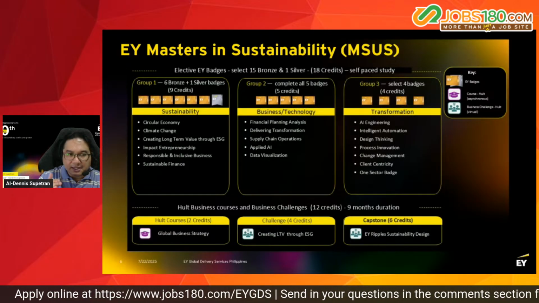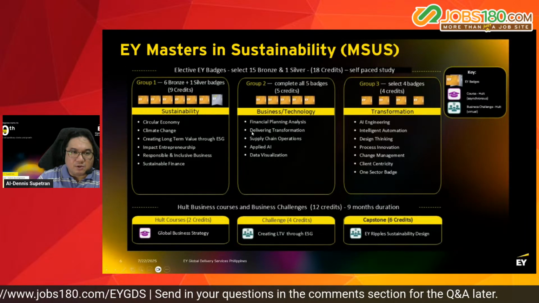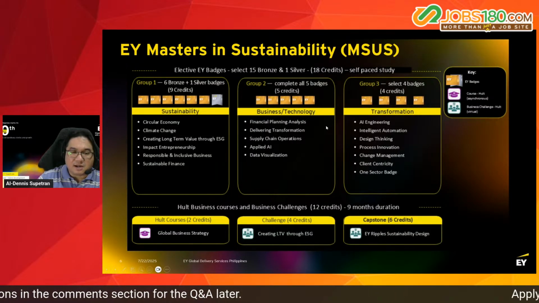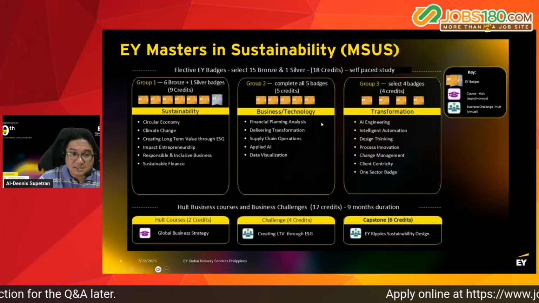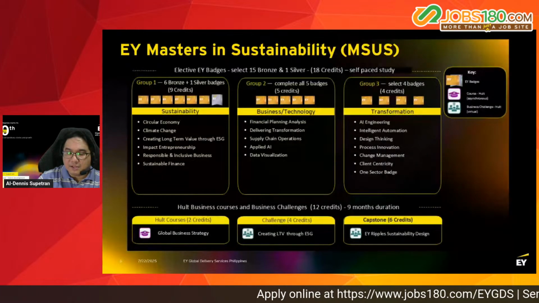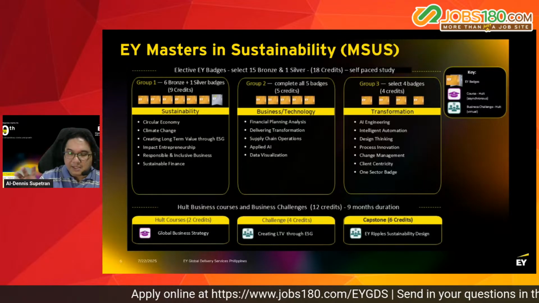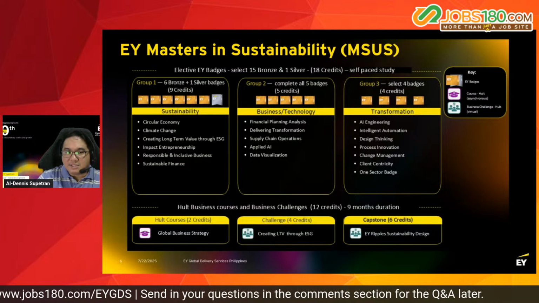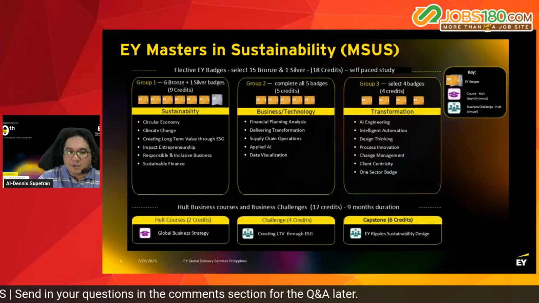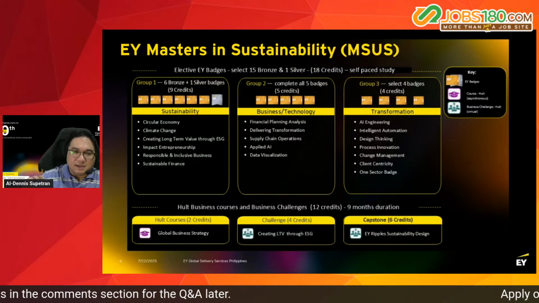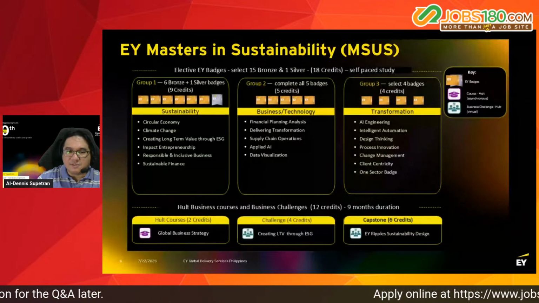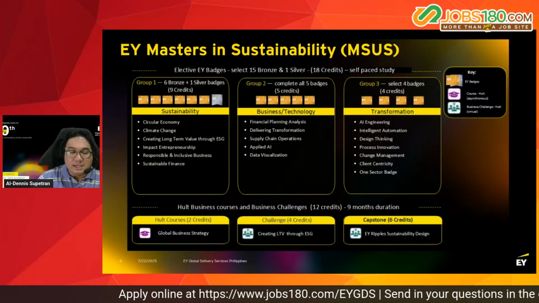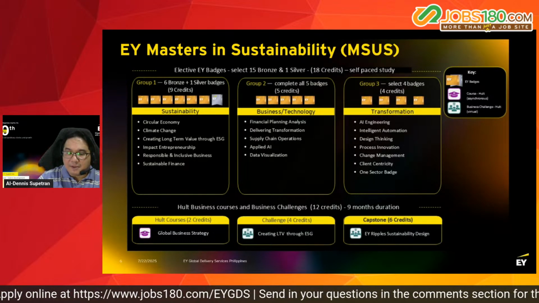So for example, for sustainability, these are the available batches. And then group two, they have to go through business and technology badges. And these are focusing on financial planning and analysis, delivering transformation. So you can see that individuals are not just focused on their immediate skills, but are also learning additional skills so that when they work with their clients, they're able to really provide sustainable options for these clients, not just what they are receiving from that individual or from that group in EY at that point in time. So even AI is actually included in the sustainability badge.